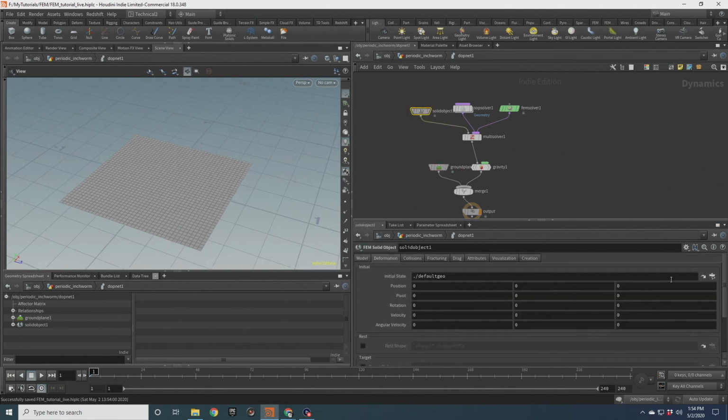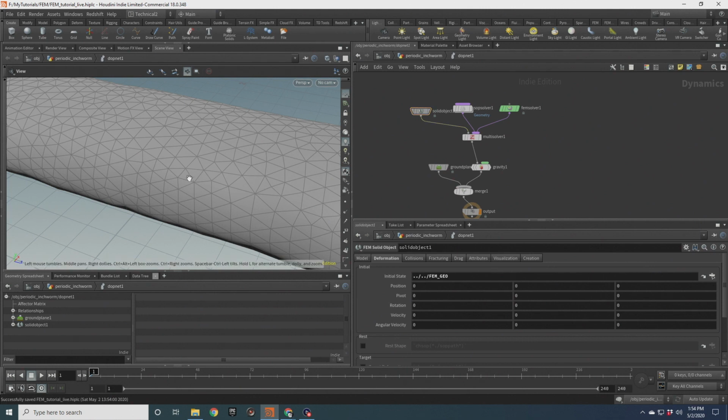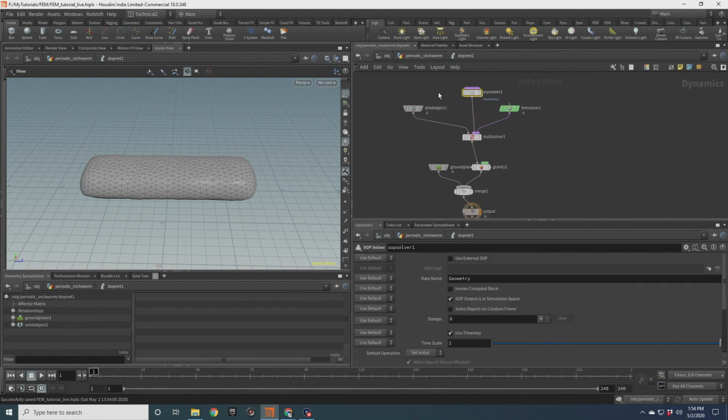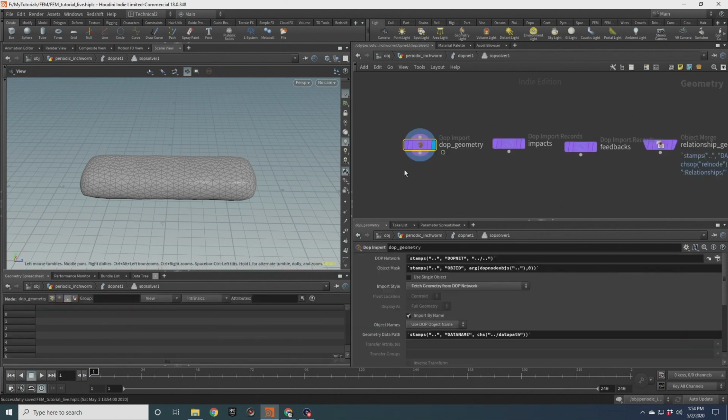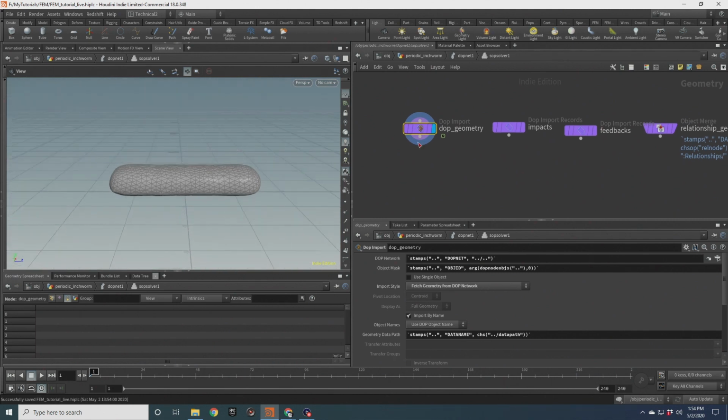So we'll just go to deformation and bring in, I'm going to collapse this guy, and bring in our periodic inchworm geo. And there we have that. So here's what we're going to be working with. And let's go ahead and set this up in our SOP solver. So to get us started, let's just look at a periodic contraction and expansion. And we'll see that it's not really going to move itself because we need something extra before that happens, but let's just see how we can get this to behave in the way we might want.